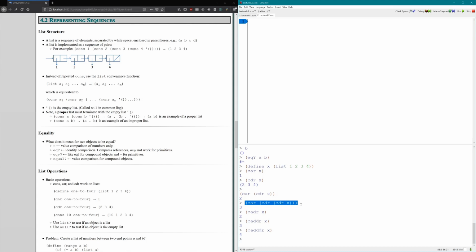Okay. Some other useful functions for accessing lists or for working with lists. I believe we already saw this one. There's a list predicate to determine if something is in fact a proper list, and that returns true for X. But for example, list of, let's say the number 3 is false. And there's also the built-in operation for determining is something the empty list. So you can ask, is X the null list?